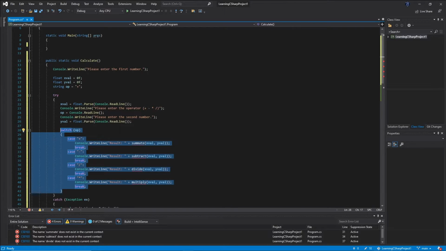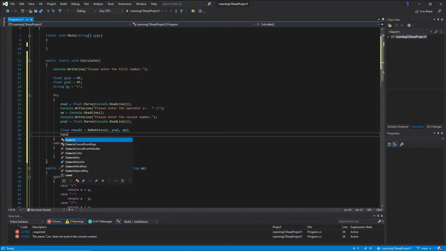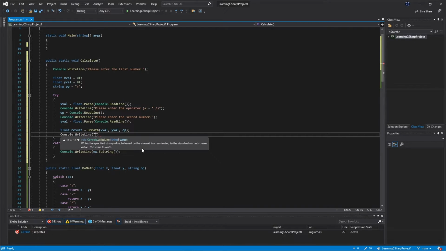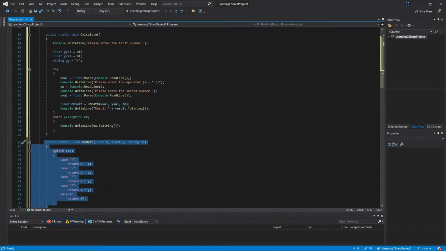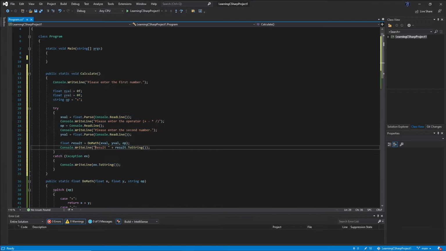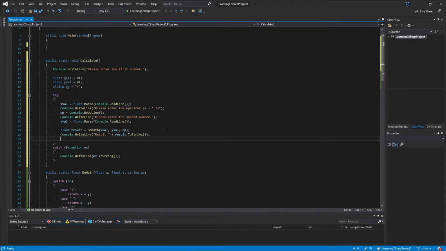And instead of writing this, we can instead write that, and then we can... So not only did this chunk of code get a lot smaller and more efficient, but this code also got a lot smaller and more efficient. We could do more with it, but at the moment we don't need to.